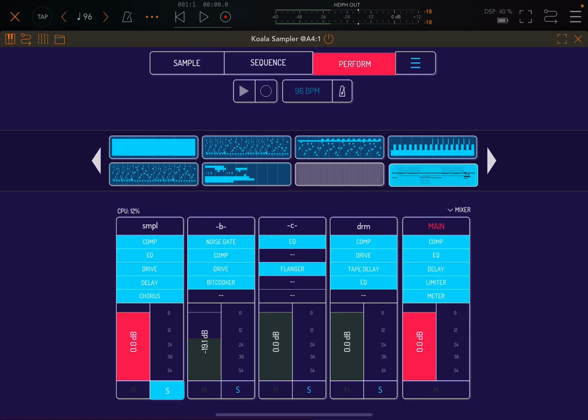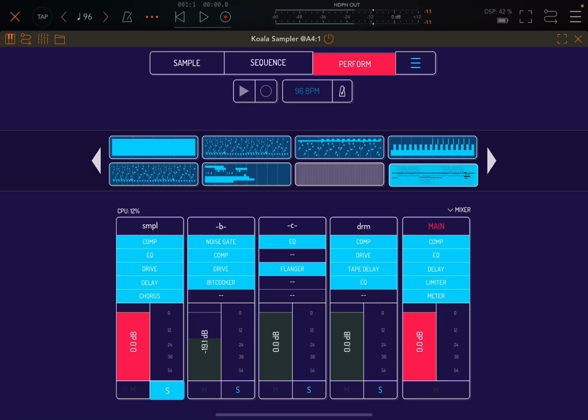If I was to mute the main bus, you would hear nothing. So you need the main bus on, otherwise you won't hear anything. So that's just a requirement. And if a sample is not assigned to any of these buses, it goes straight out to main. And that actually would be a problem. I'm going to talk about that later, but you'll see why it'll be a problem in a minute.